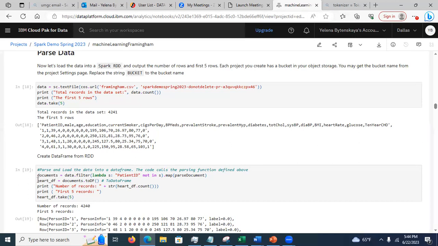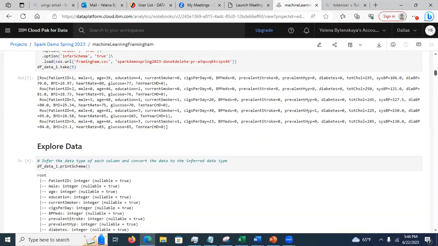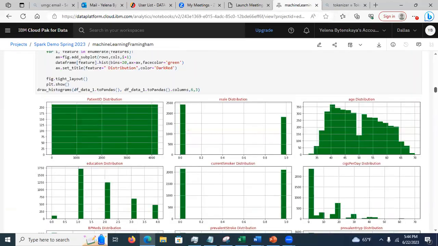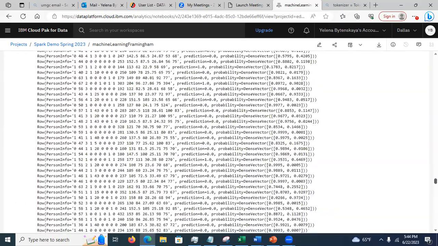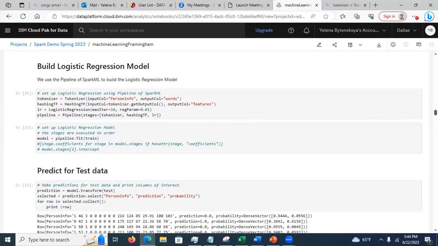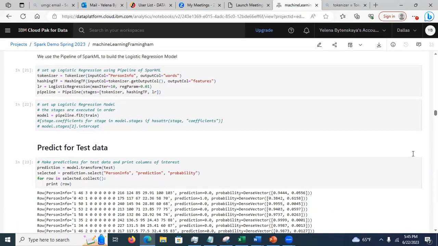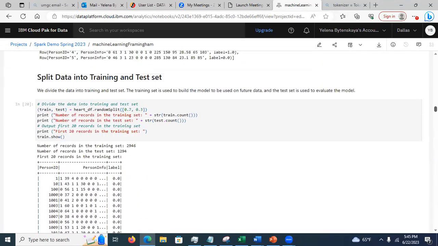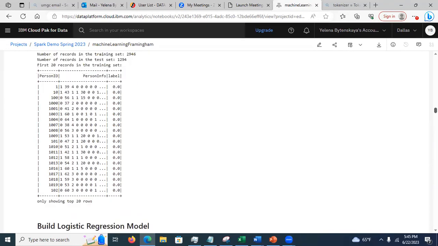So you might think that the error is caused by this cell, but the problem is upstairs in the parser function. So don't be confused. Yes, you may see that the cell that causes an error is the one where you call the function, but the problem could be inside the function itself. Okay? Well, so you're going to build the model, etc.